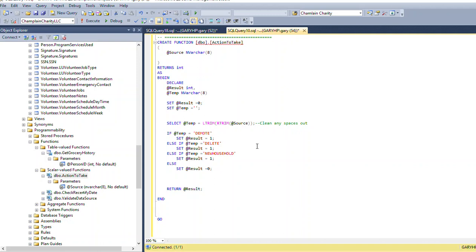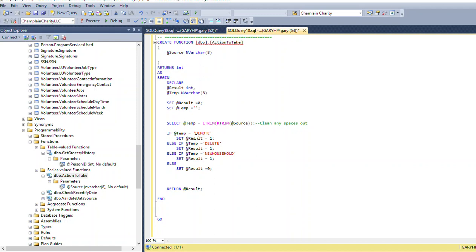Kids may move out. Somebody may move out. So whenever we're doing maintenance of that type, we have certain codes we use. In this case, one is demote, which means the head of household is no longer the head of household. Delete, they move somewhere else. Or new household: this person we're working with moved and set up their own household. Those are the three values that are valid to have input here.